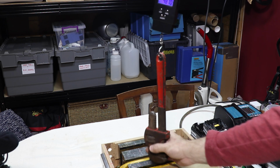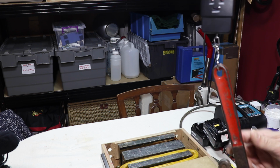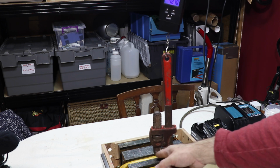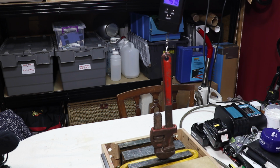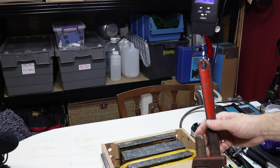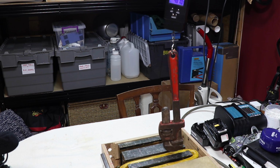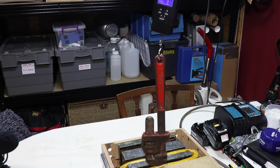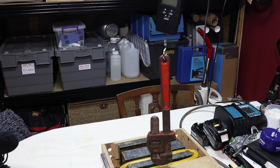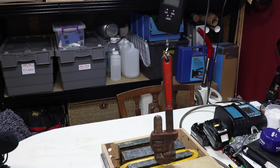So there we go, and the end of this is quite warm now. I'd say that was 30 something degrees C, and that heat's come from currents that have been induced in this lump of steel, eddy currents, obviously quite significant because this is a big old bit of metal, so to be able to heat that up to 30 something degrees C is quite impressive. Right, so I'll let the coil cool down a little bit. It is 43.5 degrees at the moment, so I'll let it cool down for a few minutes and then we'll have a play with some permanent magnets and a few other things.